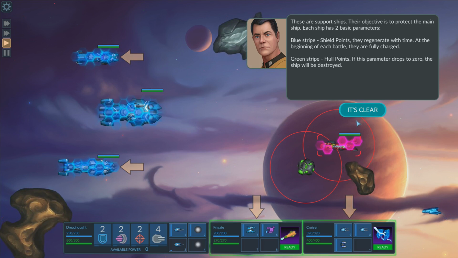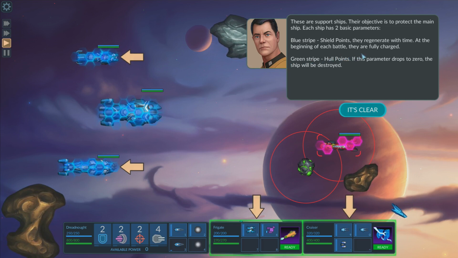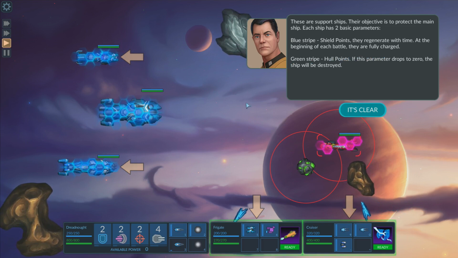Each ship has 2 basic parameters. Blue stripe, shield points. They regenerate with time, so that's basically the blue bar. And at the end of each battle, they are fully charged. Green stripe, hull points. If this parameter drops to 0, this ship will be destroyed. So basically very simple.